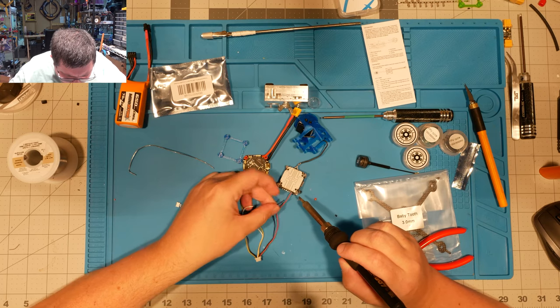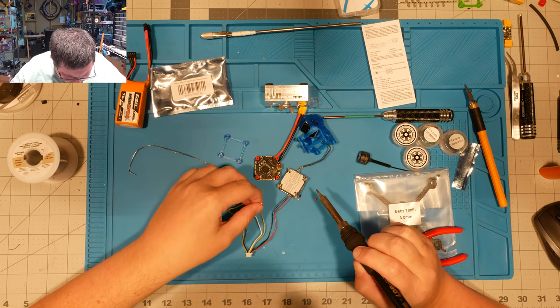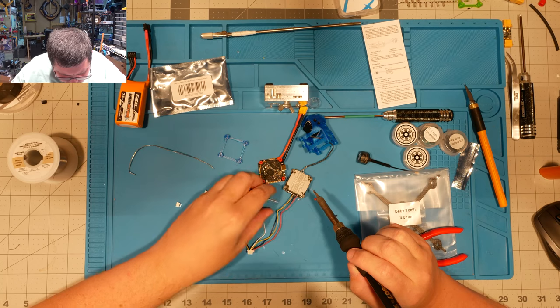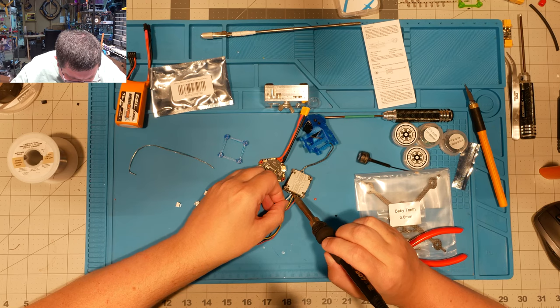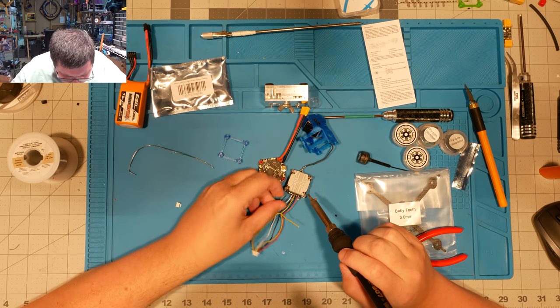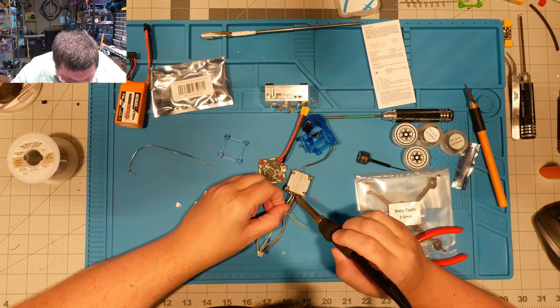One, two, good. All right, we need to remember that yellow should come from our TX pad, and that white should go to our RX pad. And that this little guy right here goes to ground. The signal ground anyway. And really, the only reason you need a signal... Well, okay, so let's talk about signal ground for a second.